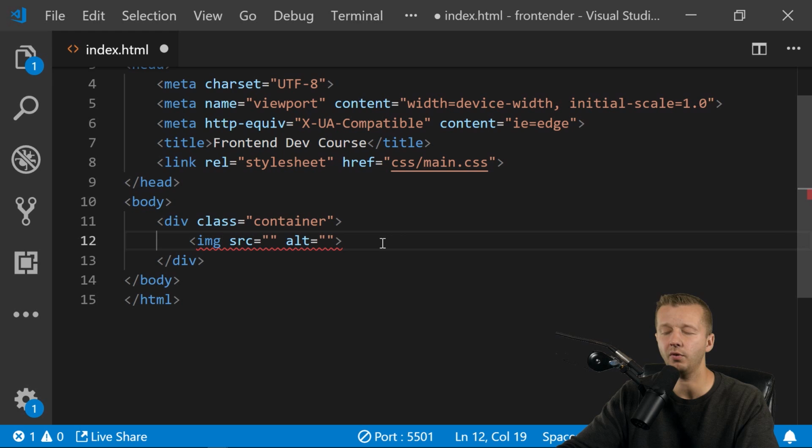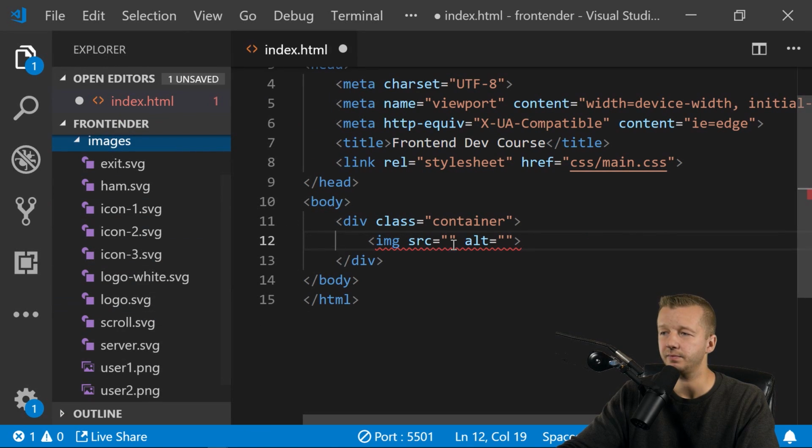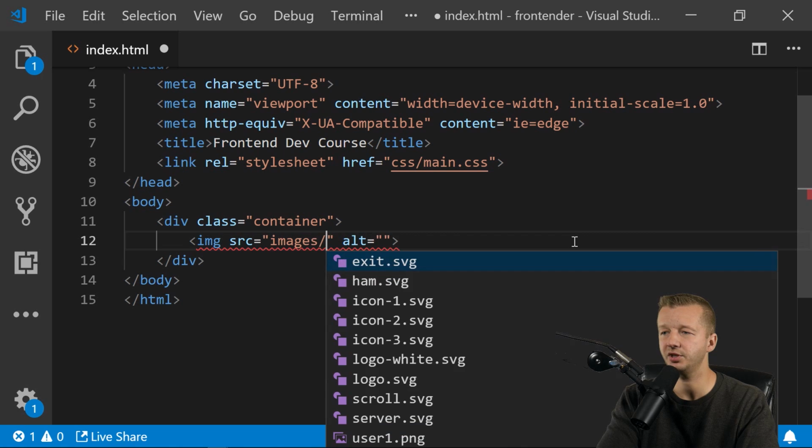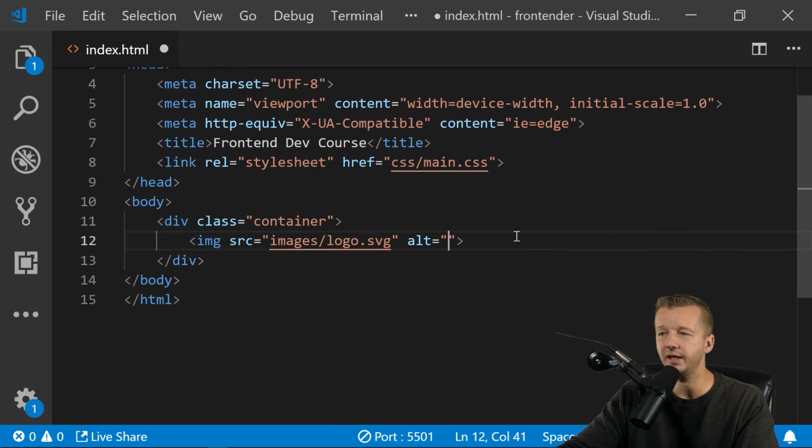So the source is going to point to our images folder, our logo.svg. SVG is scalable vector graphics, and it's vector graphics as opposed to rastered graphics, and it's almost always better to use vector as opposed to something like a JPEG or a PNG for these types of elements, like a logo. So I'm going to put in images/logo.svg. Now notice our alt: we could just put the company name, 23 and 4, I think that was the name of it.